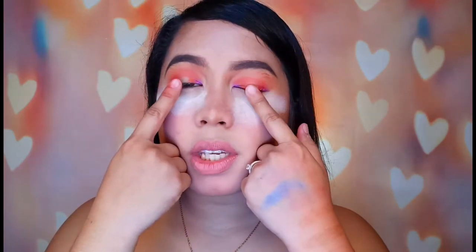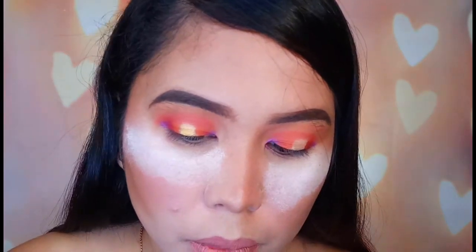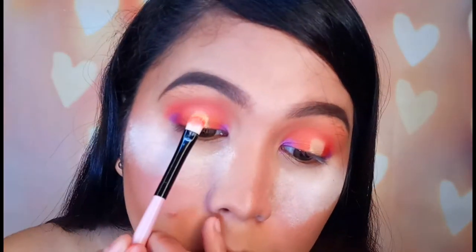So ngayon, maglalagay ako ng concealer dito sa may center. At ang ilalagay ko na shade is itong si Talita, yung medyo yellowish. Ganyan nga yung itsura niya. But ang gagawin ko is babalik ako over and over dun sa bawat colors and I'm really going to blend it out so well, hanggang sa kung ano yung makakaya ko. Napapansin ko meron na naman siyang itsura, pero not so perfect — pero at least I can imagine na para siyang yung sunset nga.